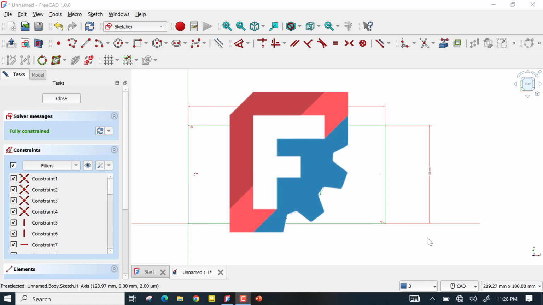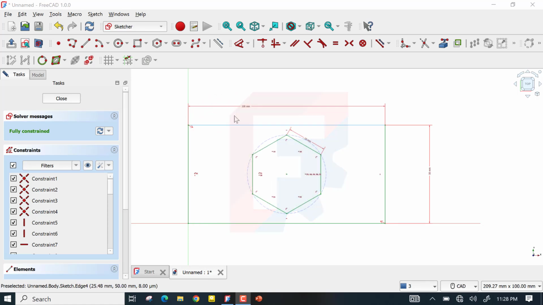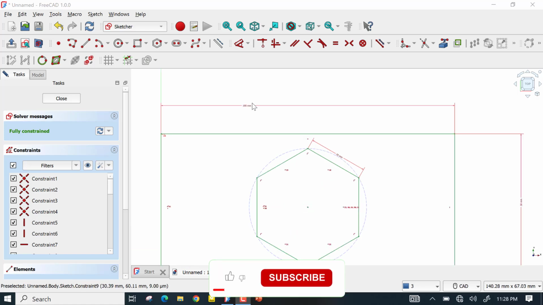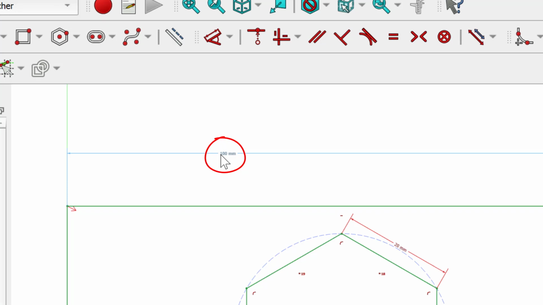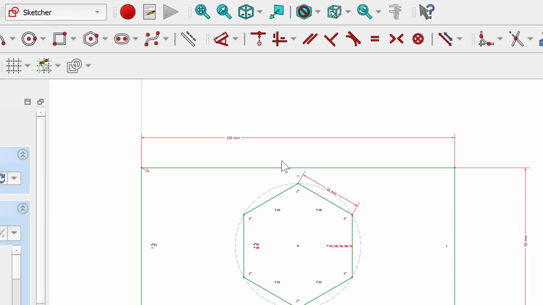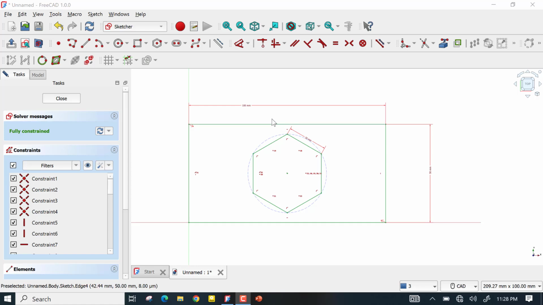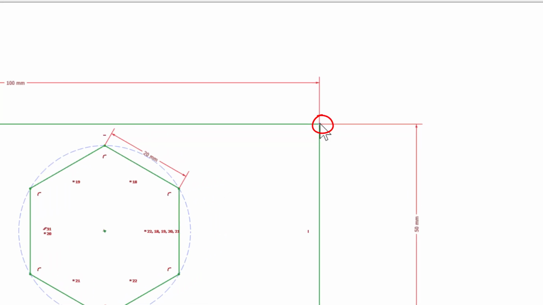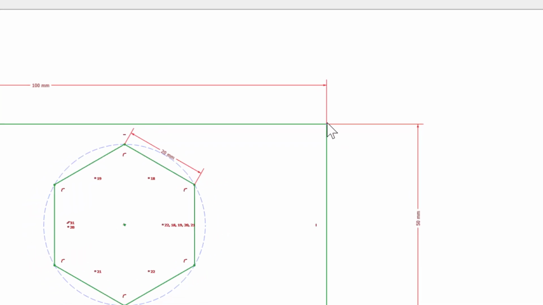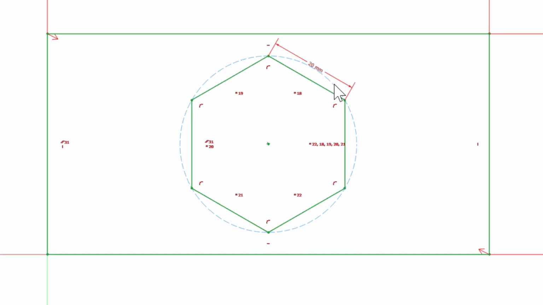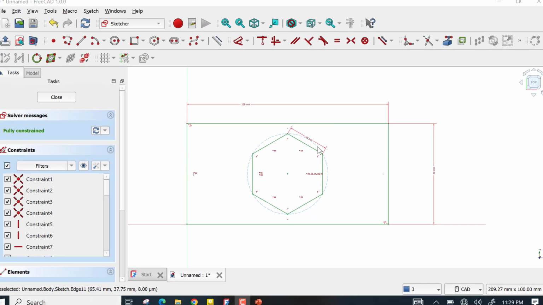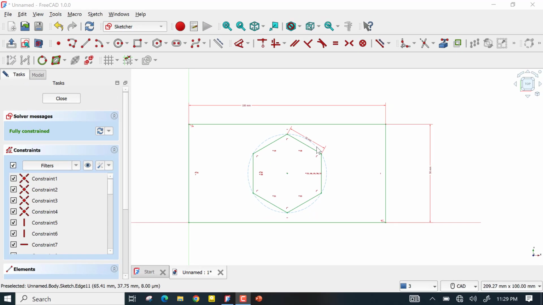So in FreeCAD 1.0, sometimes you struggle to see these numbers, like this text is very faint, very small on the dimensional constraint. Also the lines get faint, very small, not visible. And also the points on your geometry are not visible, they are very small. The same for the construction lines. So today I will show you how to make them visible by increasing the thickness and the sizes.